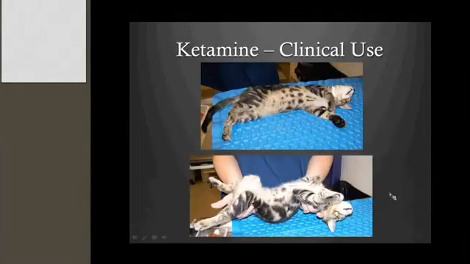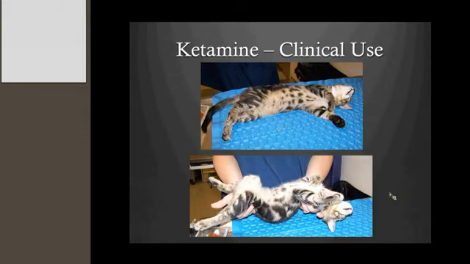So this is ketamine in a cat. When we administer ketamine to cats, this is for castration actually. This cat got a combination of ketamine, dexmedetomidine, and morphine, I think. So, pretty relaxed, completely anesthetized. You could do a castration with just this combination, never have to give any inhalants.